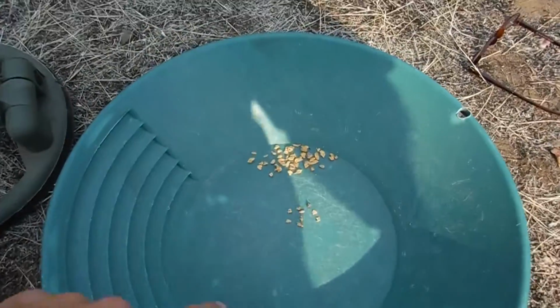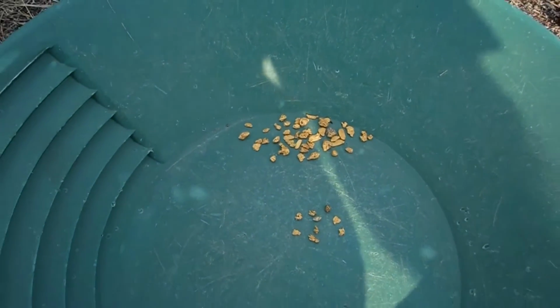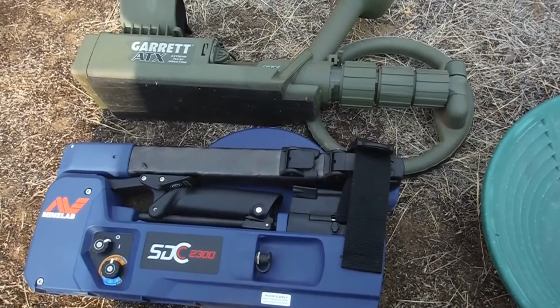My AT Gold got every one of them. But of course, in hot dirt, it's going to choke them out on a VLF. So there you go. I report, you decide. I'm not going to say which one to get.